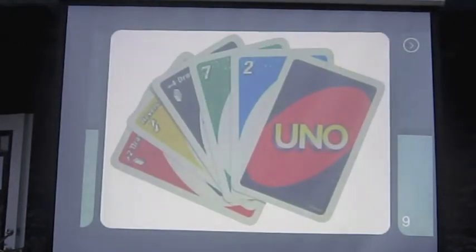So I'm giving you a model of biodiversity today, and that model is one that I think most of you already know. How many of you have played the card game Uno? Please raise your hand. If not Uno, then Crazy Eights or something similar. We need to just cross out the name Uno and say biological model of biodiversity, because this is a great model. And within this model, we can test two different hypotheses, two different questions.